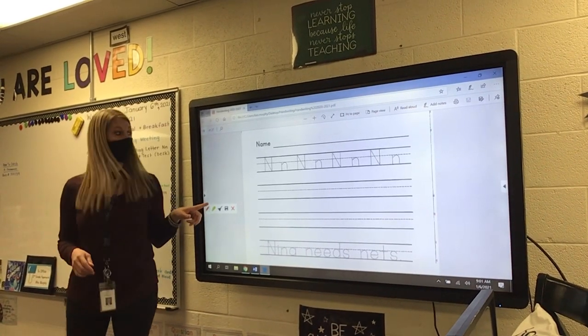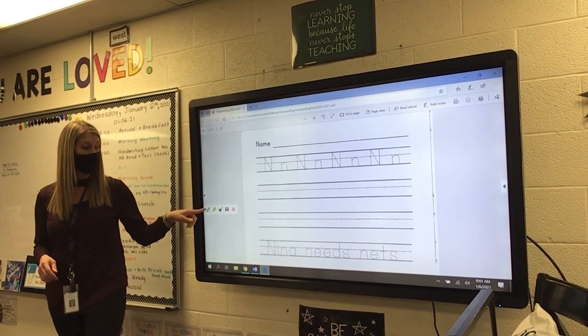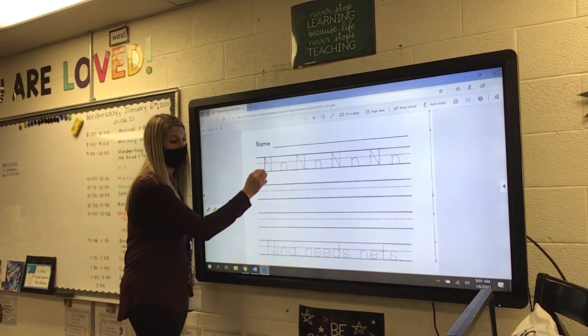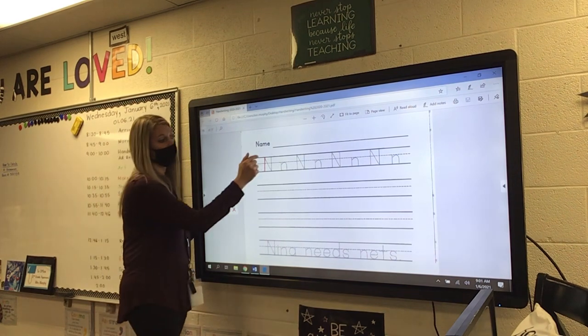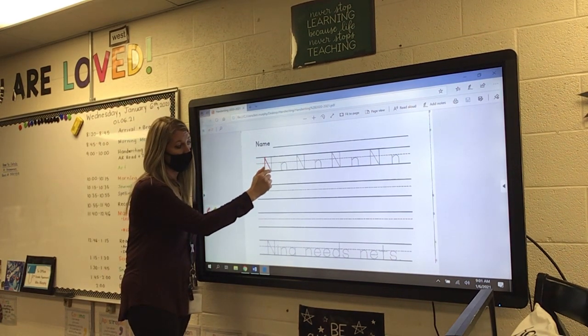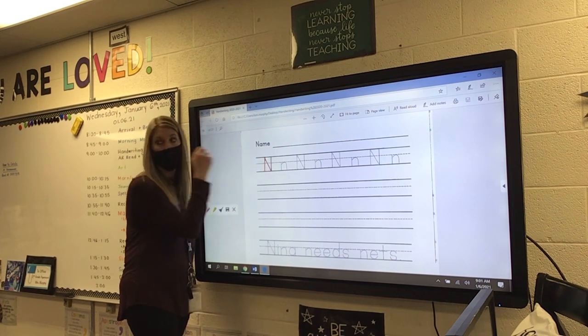Today for your letter N's. To make the uppercase N, you're gonna start at the top, you're gonna go straight down, you're gonna pick up your pencil, and then you're gonna go back up to the top where you started, and you're gonna slant down, and then you're gonna go straight up, okay?